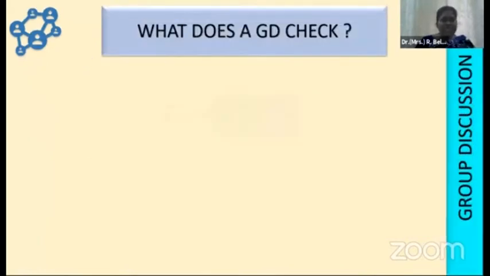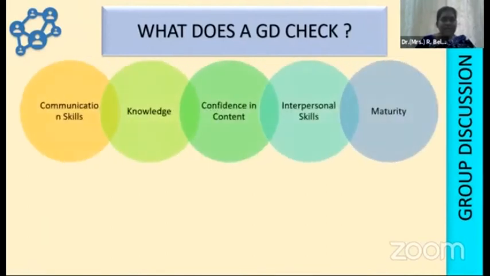What does a GD check? It checks your communication skills. It checks your knowledge. Communication, how well you are able to speak. So what is a GD basically? They make 7-8 students sit together in a circle. The company HR will be standing there, and he'll say, either you choose a topic or he will give you a topic and discuss on it for 10 minutes. So 10 of y'all will be presenting your own ideas about the topic.